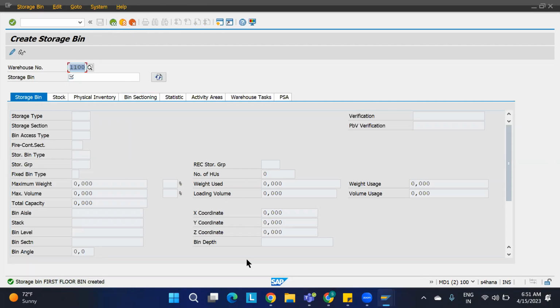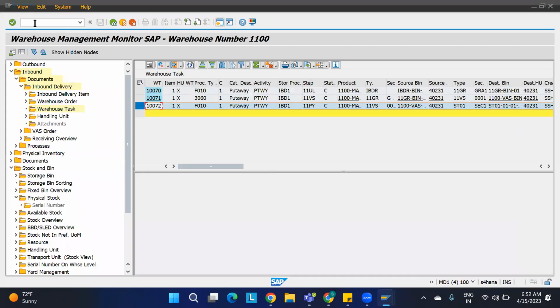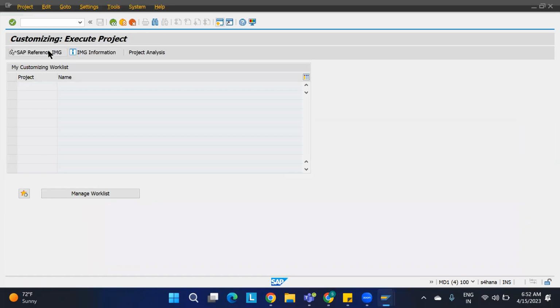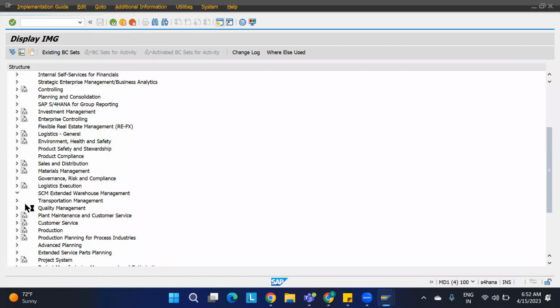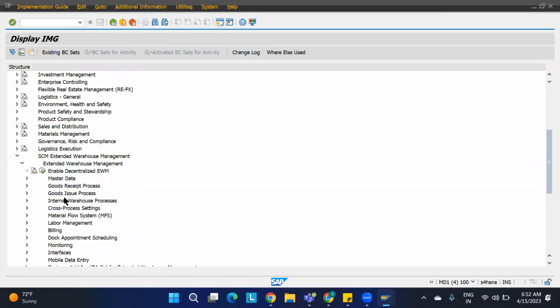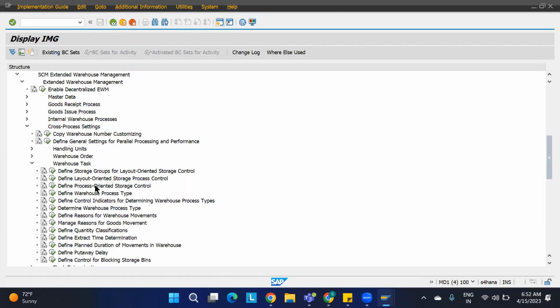Now I'll go to the LOSC process. Go to /n SPRO, IMG, SCM extended warehouse management, cross process settings, warehouse task. Here we have the PUC and here we have the LOSC.